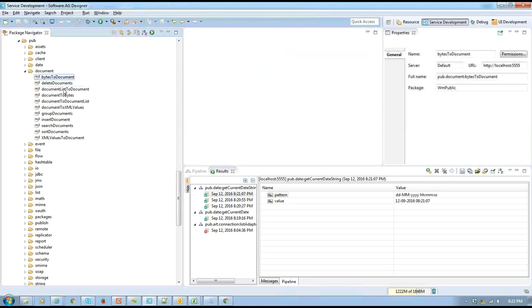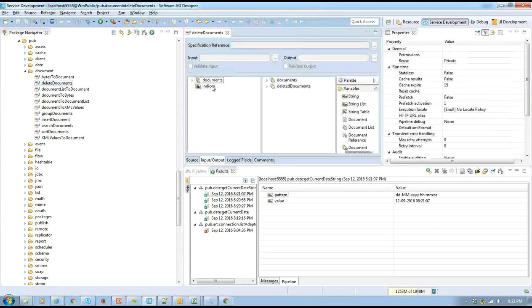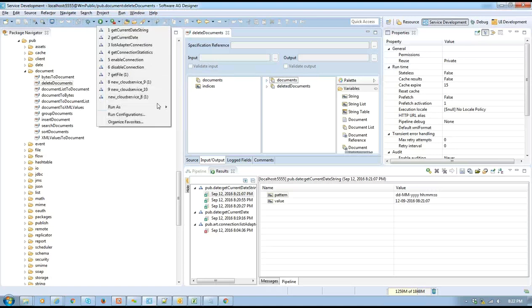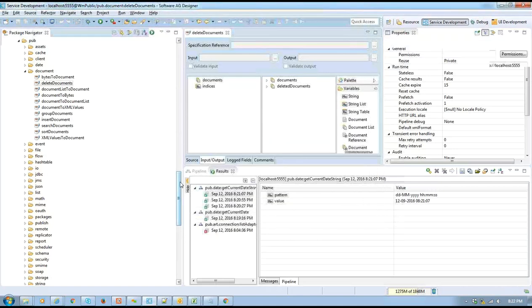And then delete documents. So this is important. For example, I have 10 documents, say student data, 10 students. But I don't want the fifth and sixth student. I want to delete the fifth and sixth student and get the data without them. So if you want to delete any in between, then you will use this service, delete documents. These you won't be able to check by running directly.